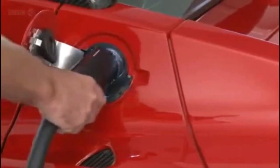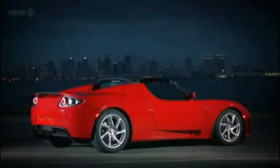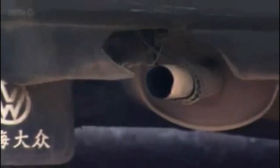Electric-powered cars these days are stylish and even fashionable, but most people don't know that inventors have been bringing us electric vehicles for over 150 years now. But although they've always been green, quiet and efficient, most of us still drive around in cars powered by a dirty, noisy internal combustion engine.